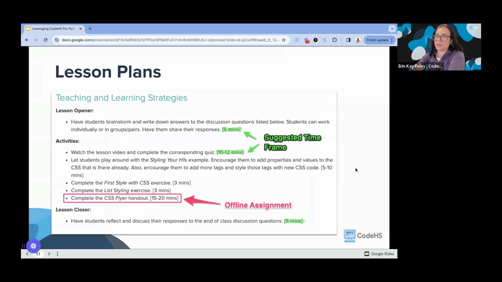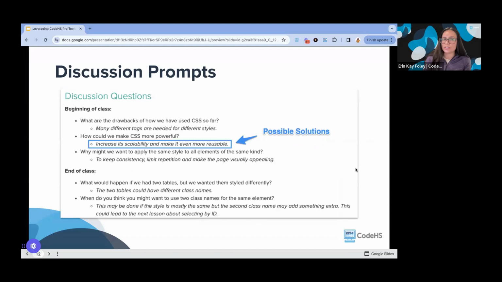And we're going to go into just some different parts of the lesson plan itself. So this has the teaching and learning stages. It's nice because it gives a suggested time frame. So even for these lesson openers and some activities, these are by choice, but it gives you a rough estimated time for how long each activity can take. Next, you can see there's some discussion questions. Some lend themselves for the teacher looking for a solution. Others are just to get the students thinking and talking and grow into more of a discussion-based question.